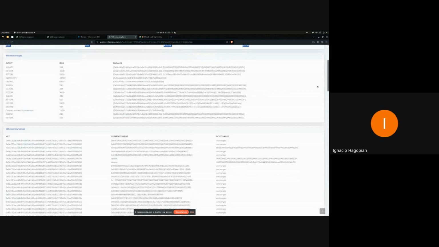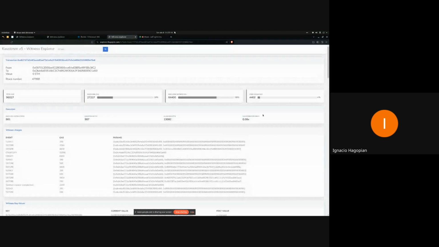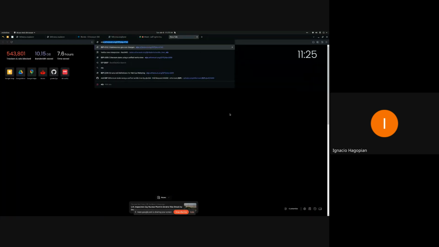Something really important to clarify now is that in the current testnet, we haven't implemented the chunk fill cost in the gas accounting.